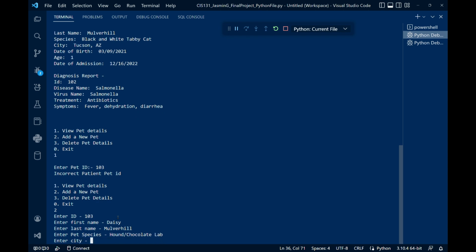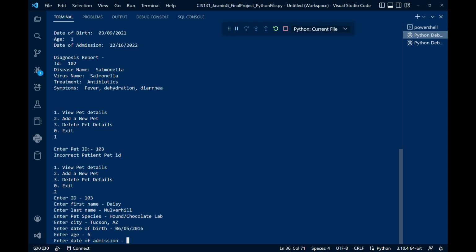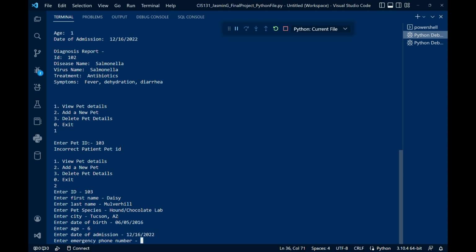And then her city is the same, Tucson, AZ. Date of birth is probably like 2016. Her age is 6. I'll put today's date, and her emergency phone number could be the same thing.